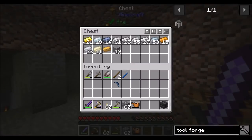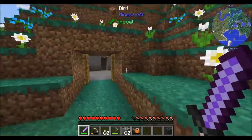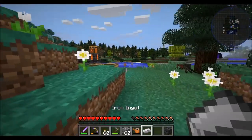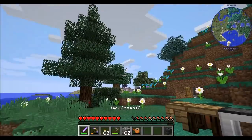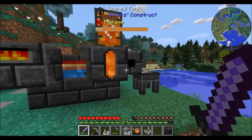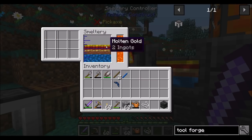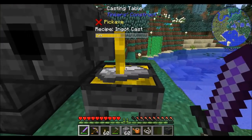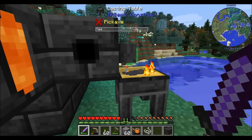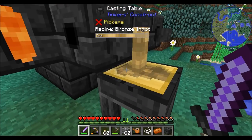Let's get a couple pieces of gold. I think 2 is required for a cast. Melt that up. Because I'd like to have an ingot cast. And the best way to do that is basically just take an ingot. Hi, spider, I hear you. Don't... There you are. Leave me alone. Wow, that was good. Love it. So we'll get a permanent cast for ingots. And that is done with gold over an ingot. And that'll create a permanent cast that can be reused. And we'll get some of the bronze out of here. So we've got four bronze ingots that we can cool off and take. See? And now we can reuse that cast.